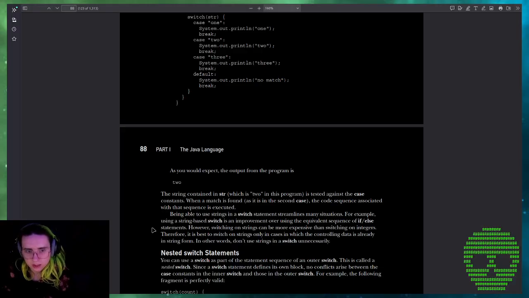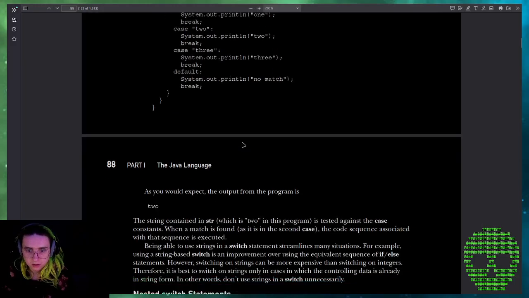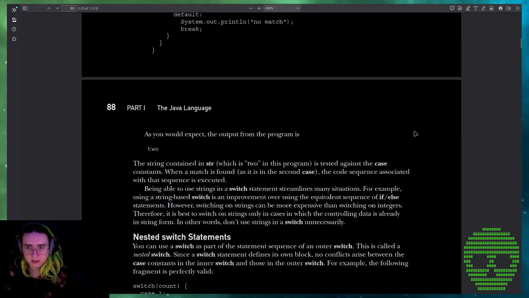The string contained in str, which is "2" in this program, is tested against the case constants. When a match is found, as it is in the second case, the code sequence associated with that case is executed.